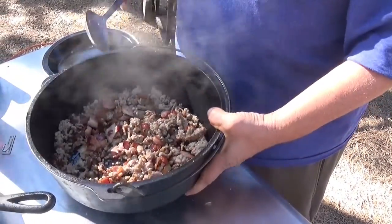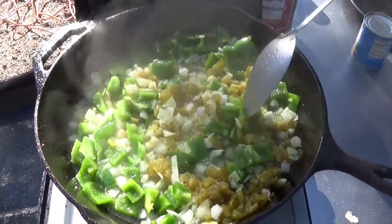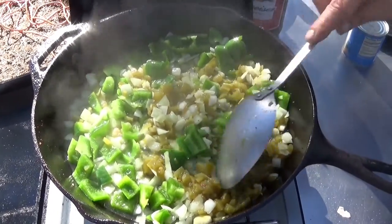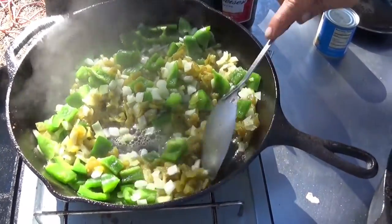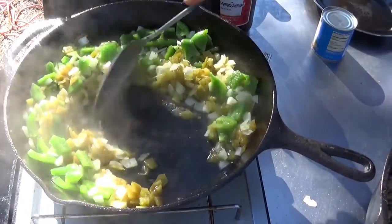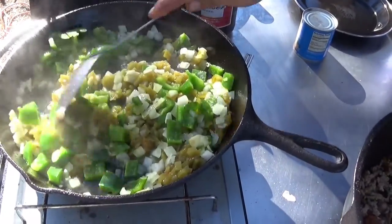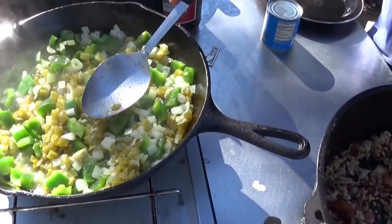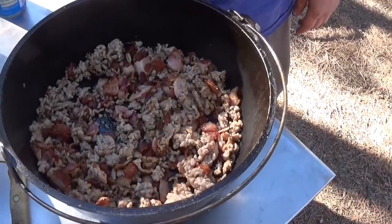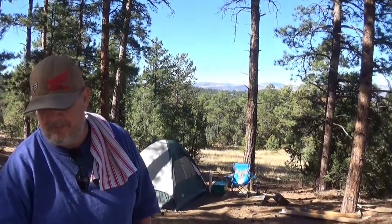Threw it in the Dutch oven here, just someplace to put it, keep it aside. I took all my veggies, and I poured the juice from the canned chilies right in with everything. And I threw it in the pan here, more so to deglaze my pan to make it easier to clean than anything else. But we'll sweat these onions and peppers just a little bit. And throw them in with this, throw in the beans, throw in the beer, and throw it on the coals.